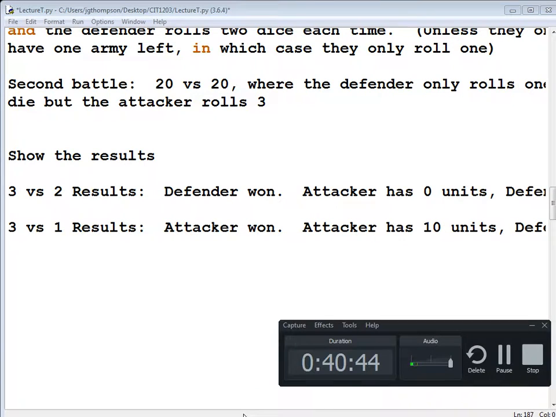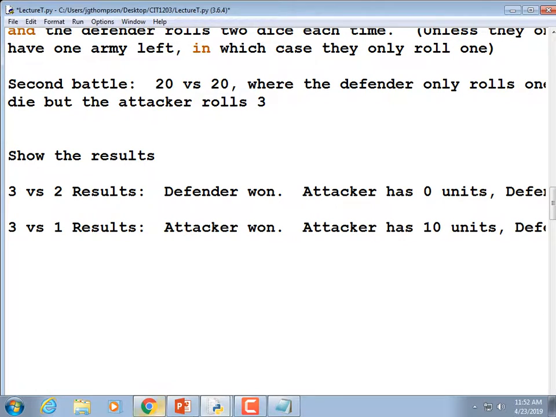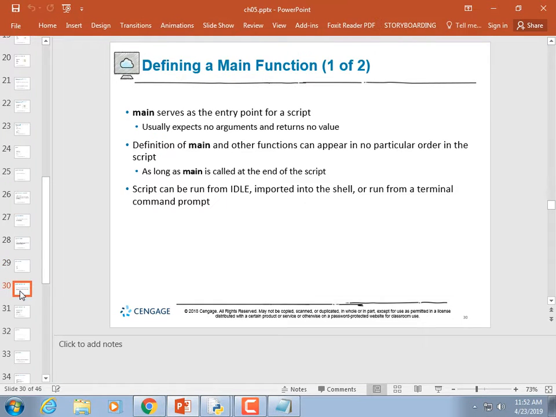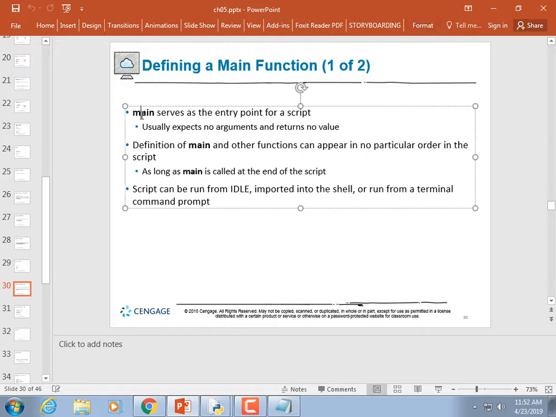Honestly, I'm expecting us to pretty much already know how to write functions at this point because we've been doing it all along, well before we hit this chapter. Main. We've talked about main, but we haven't talked about it since like week 2. You may already have the concept, especially if you've been reading stuff online.